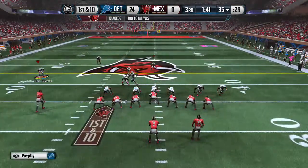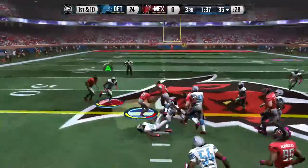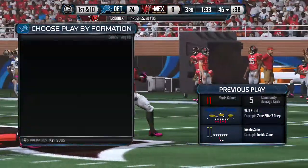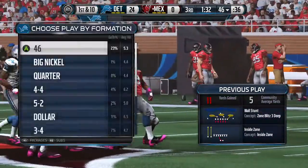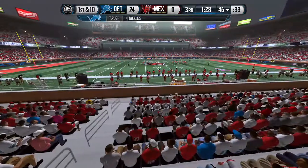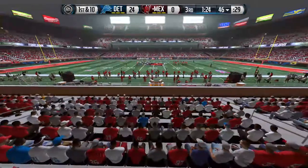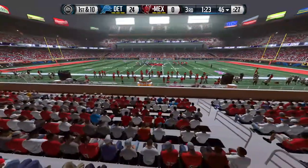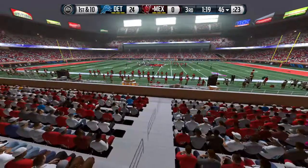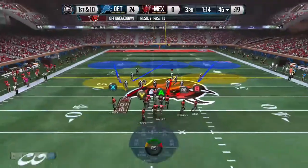An extra tight end on the field for this one. Handoff, looking for some daylight up the middle. That picks up 11. The Diablos offensive line is just whooping some tail today, aren't they? What a job up front. That helps the running back get in space, get down there, and pick up a big gain. New set of downs now after picking up the first on the ground.